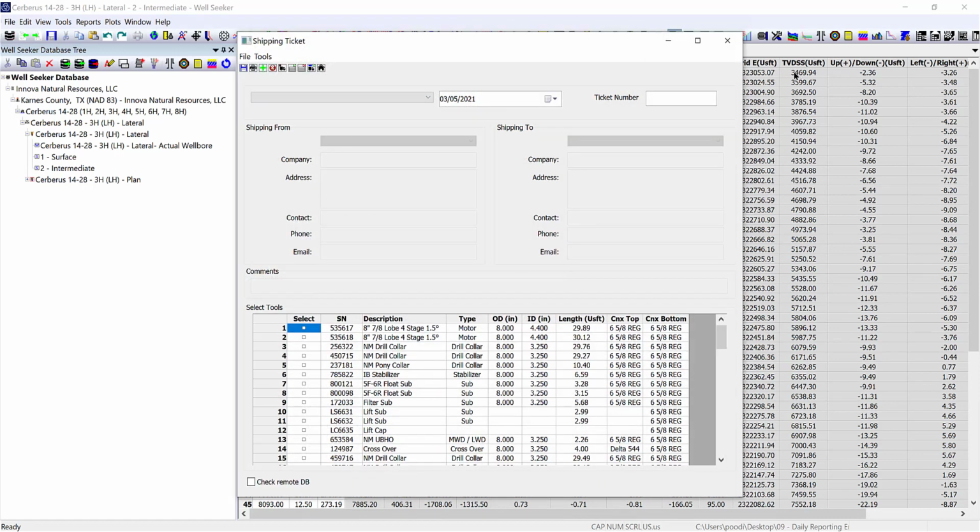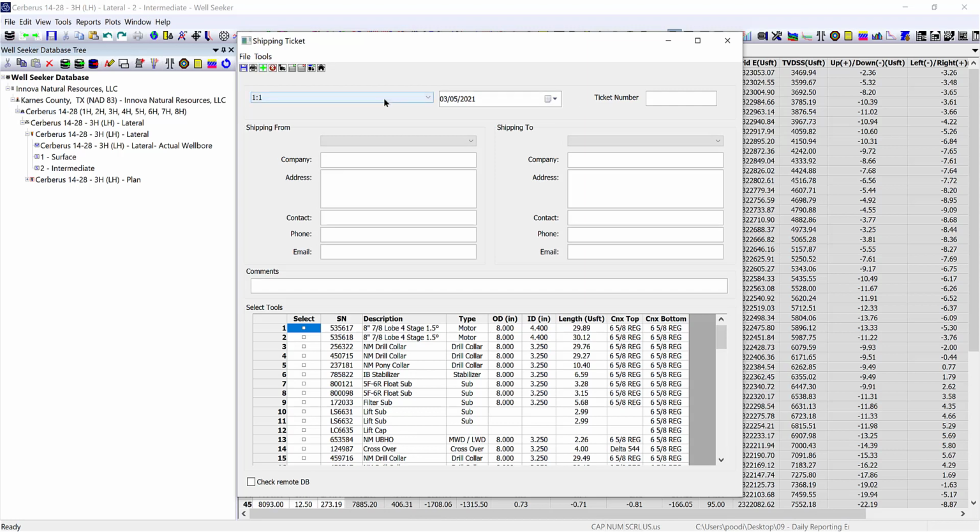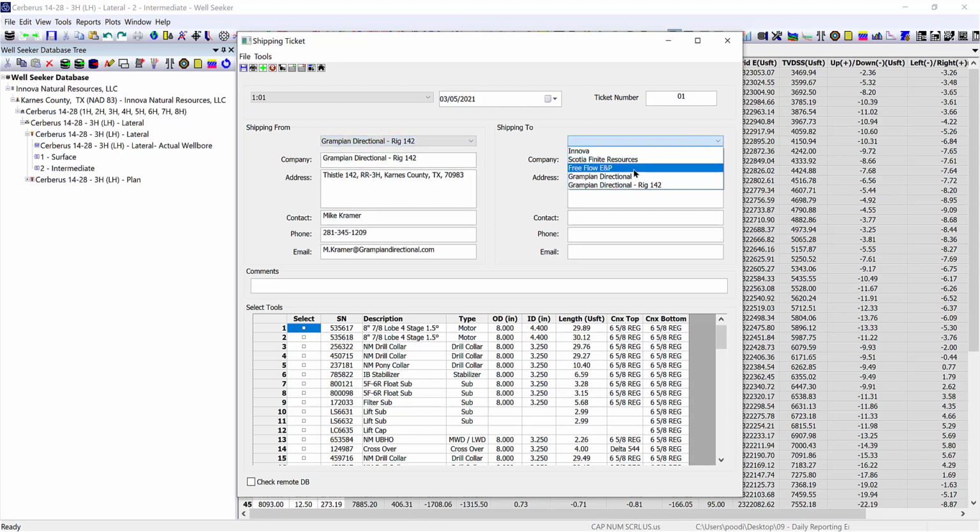From here, much like the drill string editor, you need to add a ticket in order to start editing and building it. Once you've added it, you can give it a ticket number and a date, and then you can select from the drop-down menu, which is populated based upon your shipping addresses, where you're shipping it from and where it's getting shipped to.